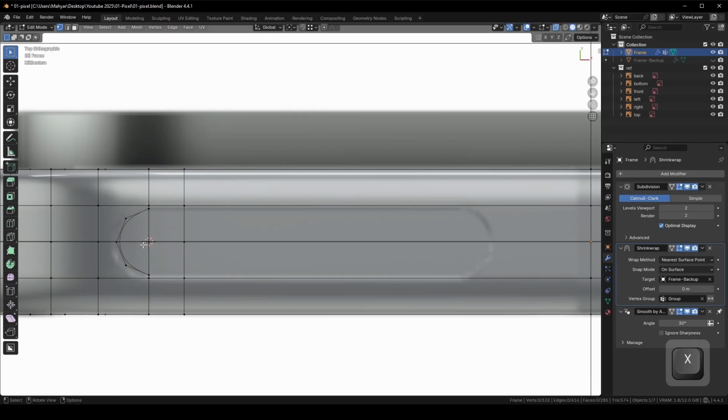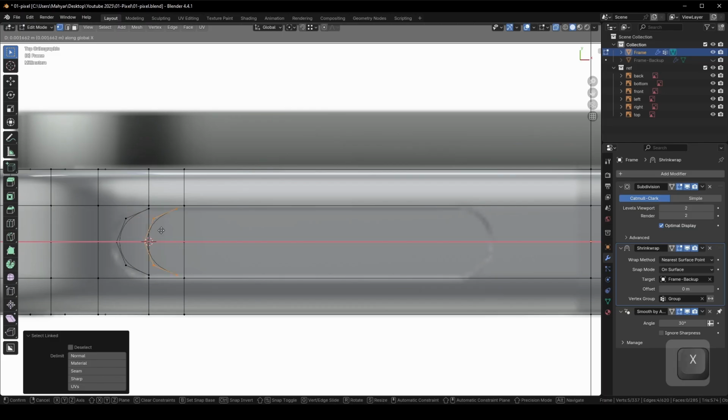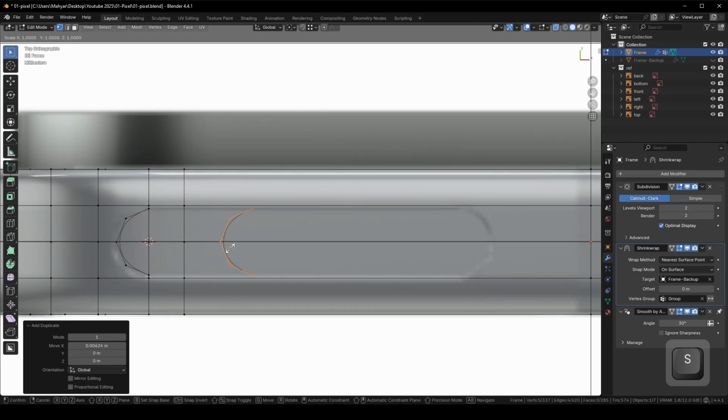Delete these vertices. Press L, Shift D, X, S, X, -1.